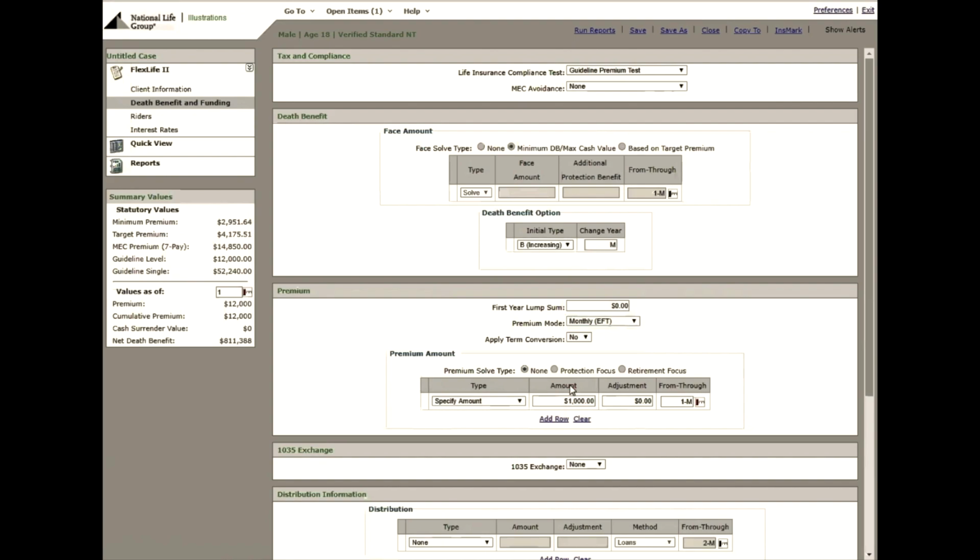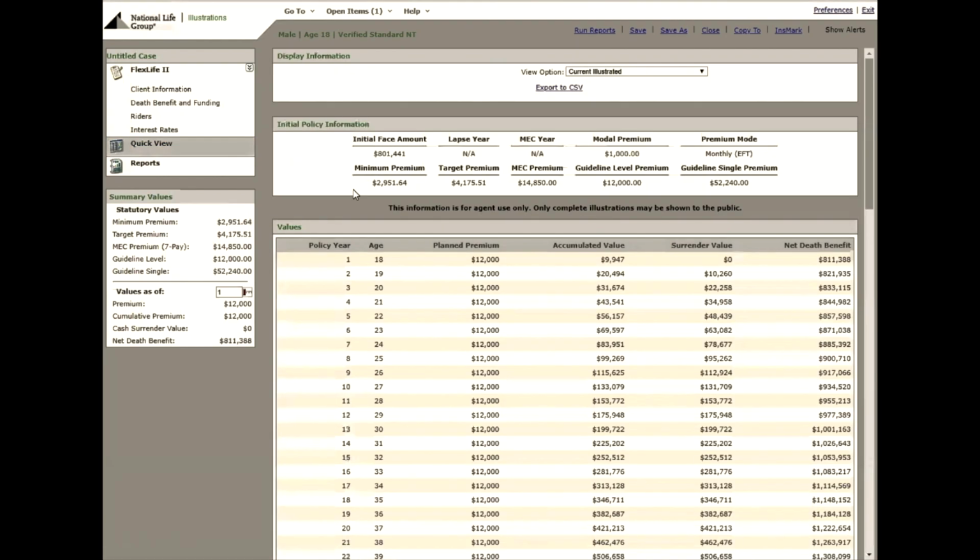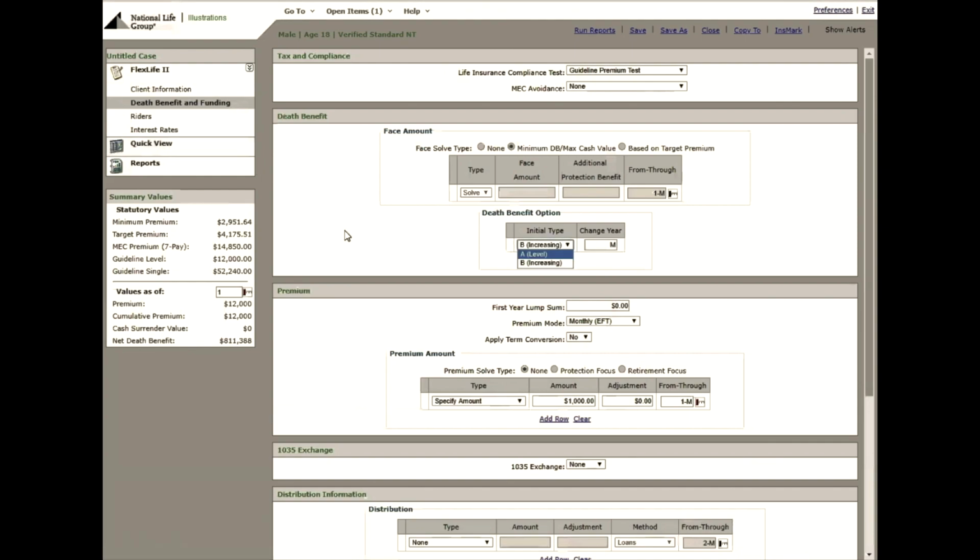All right, so let me show you guys what increasing versus level will do to the policy. So if we go to quick view, $1,000 a month will buy him $811,000 in death benefit. All right, that's increasing. If we were to go back and do level, we'll see that the death benefit actually jumps up.